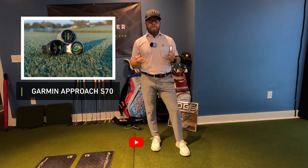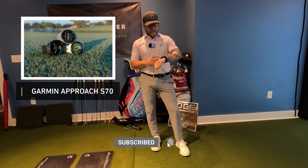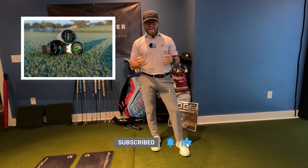This thing has become a vital piece of my everyday golf. If you're looking for technology to help improve your game, this is something you really need to consider. Not only does it help you on the course, but it helps you off the course too — tracking body health and sleep habits to make you an overall healthier person and hopefully a better golfer. I highly recommend the Garmin Approach S70.